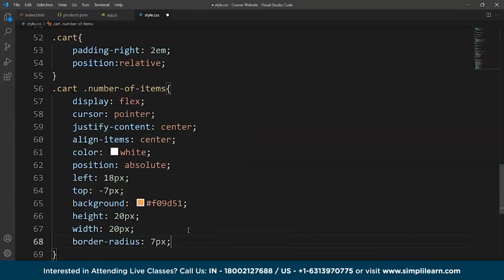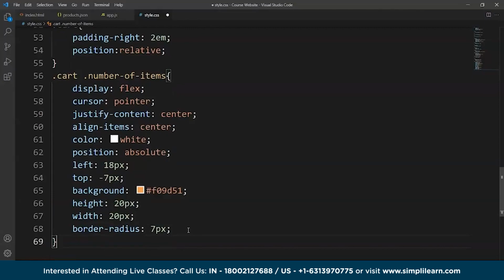So keep one thing in mind, guys, while you are styling all these elements, do check the website after every styling event, because this will let you know what this particular styling property does to that particular element. So do it when you are writing this code.